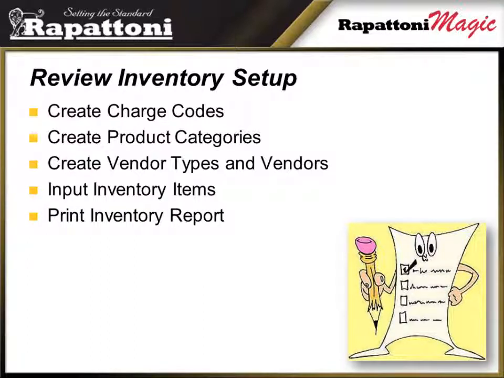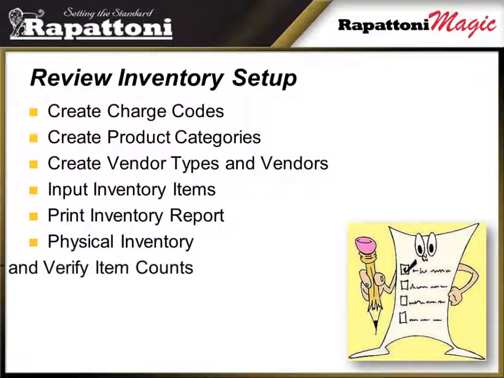We used the report to check our work. As well as we did a physical inventory and used Magic's count sheet to double check and be able to keep track of your different numbers. And then we did a master PO and entered and verified those item counts. So we ended with the purchase order last month, and today Diane is going to take us right into the purchase order and get us started.